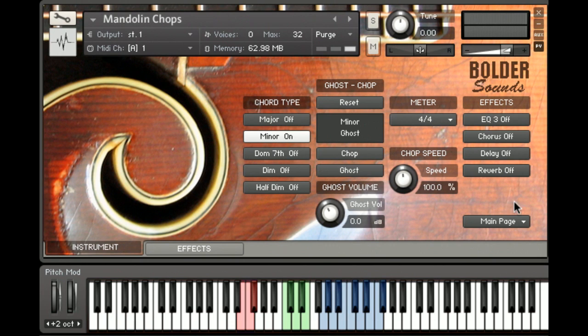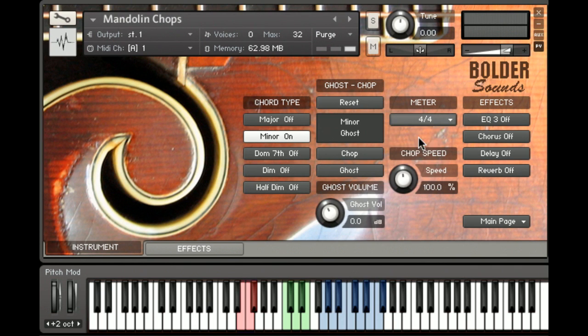Now the next column says meter. We're in 4/4 time. If you have a tune in 3/4 time, you can go to 3/4. It says first variation. And what this gives you is this. I'll just play a key repetitively. So as you can hear, it's giving you 2 ghost notes and a chop. We also have another variation, variation number 2. This will be ghost note and 2 chops, I believe. Right, good for waltzes.